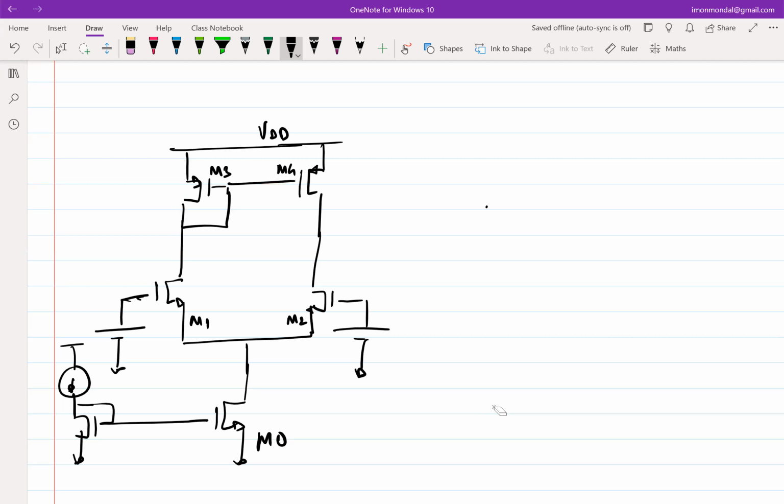Current won't change because current is determined by that. Right, it's a constant current bias circuit. Yes. So current won't change. Even if gate voltage changes, the source would accommodate for that. Right, exactly. So if both of these gate voltages of M1 and M2 change, the current cannot change, which means the source of M1 and M2 has to move to keep the VGS constant, right?